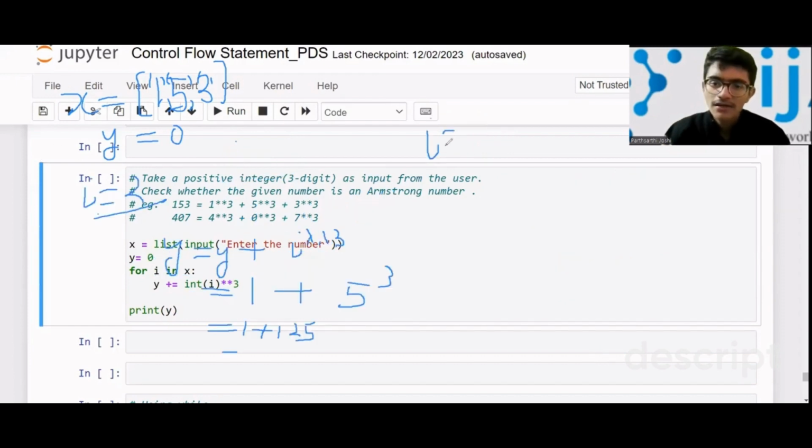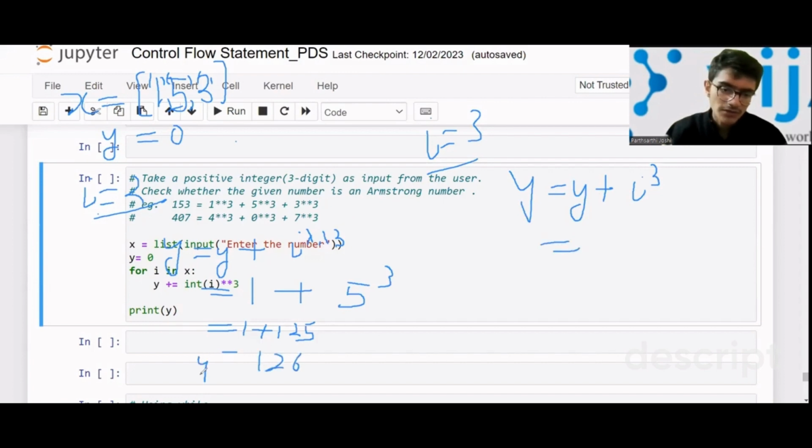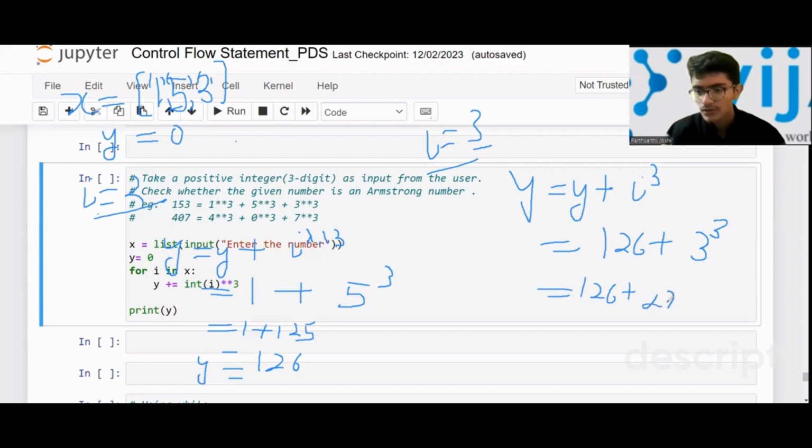Now when i equal to 3, the same thing happens back again, y equal to y plus i cubed. y from the previous iteration was equal to 126, so 126 plus the cube of i, and now i equal to 3. So 3 cubed is 27, and 126 plus 27 is equal to 153. Now y equal to 153.